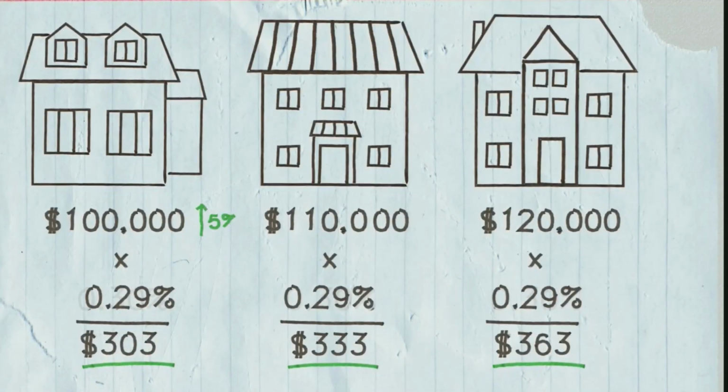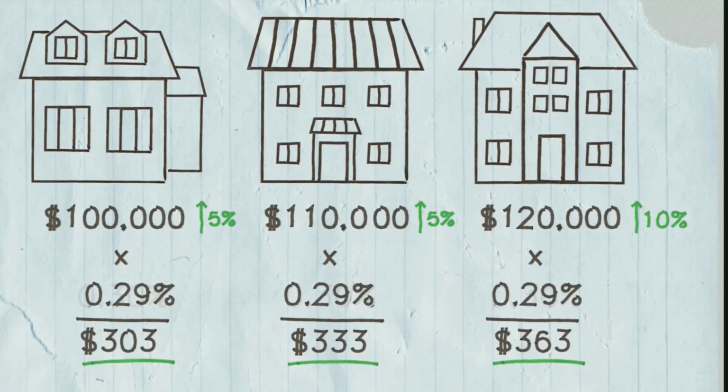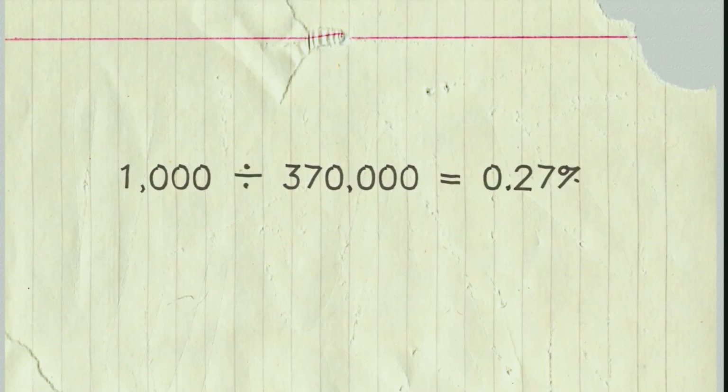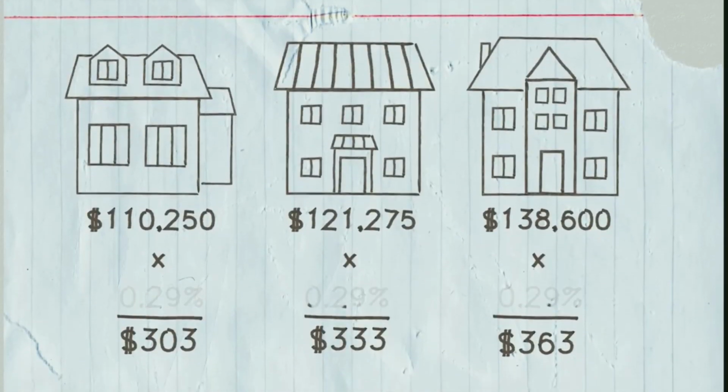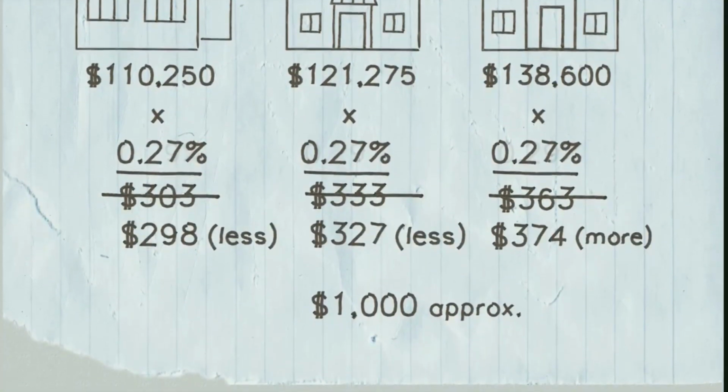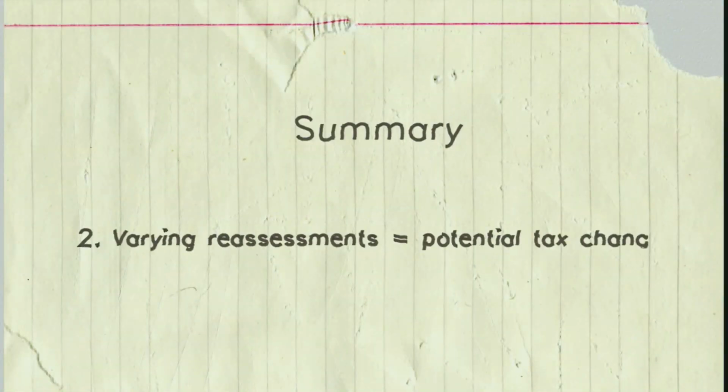Now, let's say another 4 years has gone by, and these homes are reassessed. During this time, the house on the right became more valuable in the market than the other 2. Okay, so, time for a little more math. The total value of all the homes have increased, which means the municipality has to calculate a new tax rate. With this new tax rate, the first 2 homes will actually pay less than the home on the right that was reassessed at a higher value. Since the cost of services hasn't changed, the municipality doesn't need to collect more property taxes. However, since property taxes are based on a home's value, those taxes could potentially go up or down based on the rest of the homes.